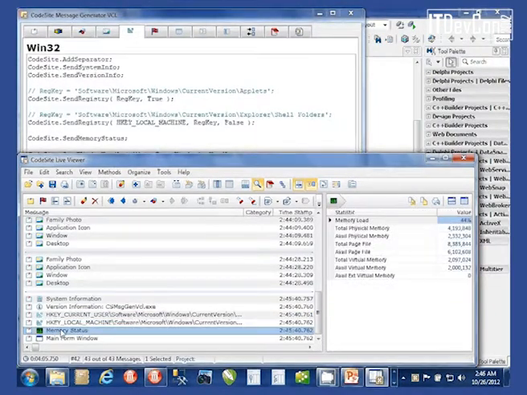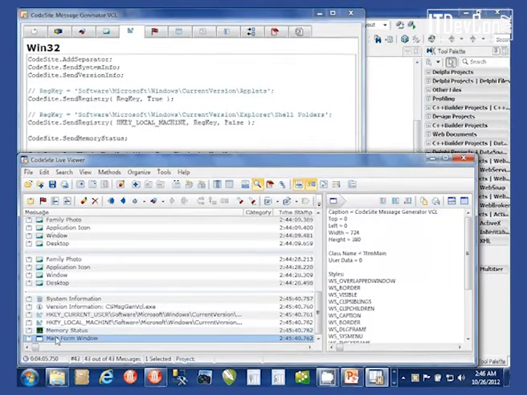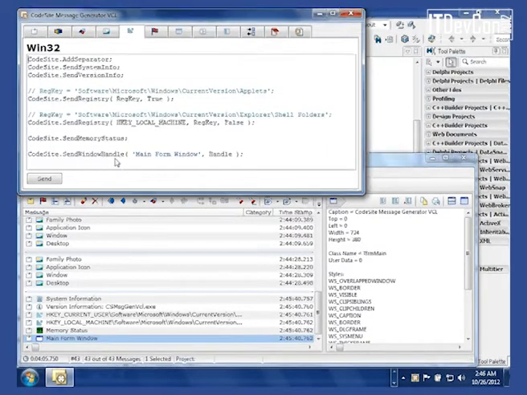Memory status gives you some information about the memory manager that's being used in your app. Some window information, it's a little bit low level. This is actually nice for component writers. And why we created CodeSite to begin with was to support the Raize Components product. Back in Delphi 1, up until basically version 3, you loaded your library of components directly into the IDE. And when it's running, if you crashed your component, you brought Delphi down. So it made it very challenging to debug any of that.